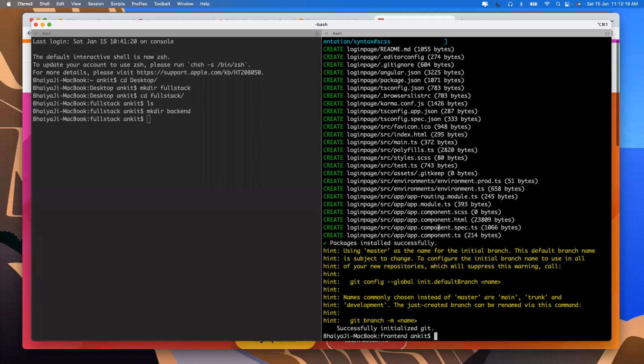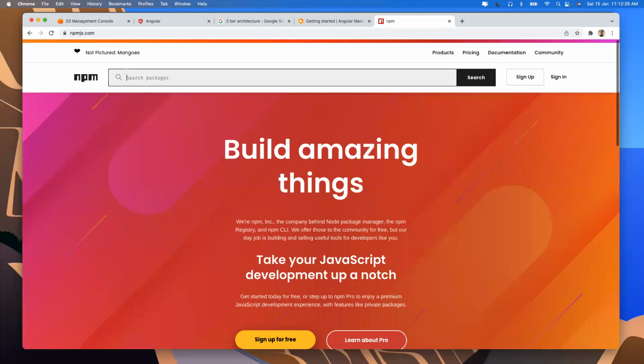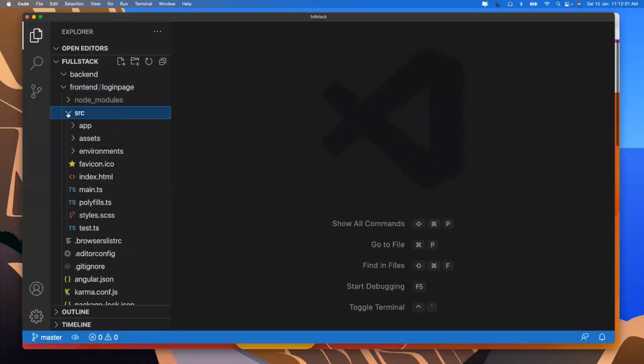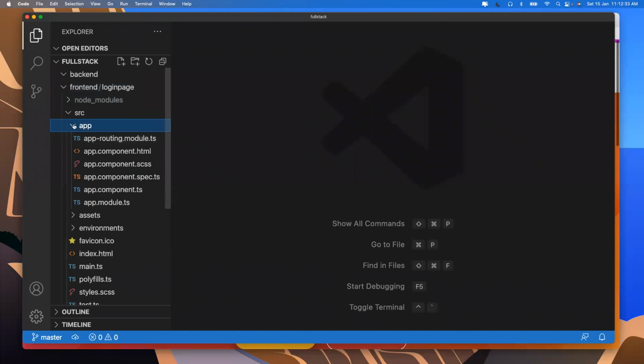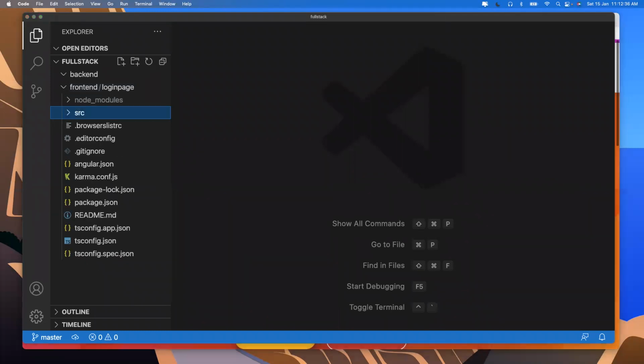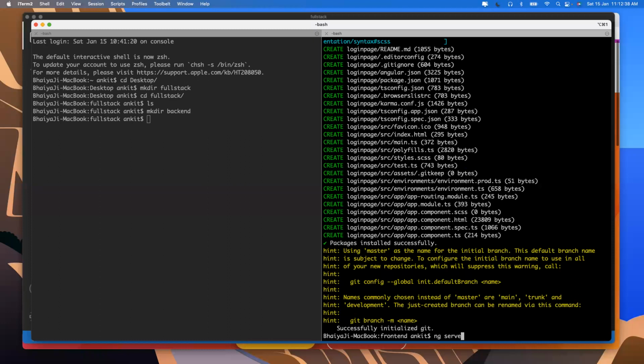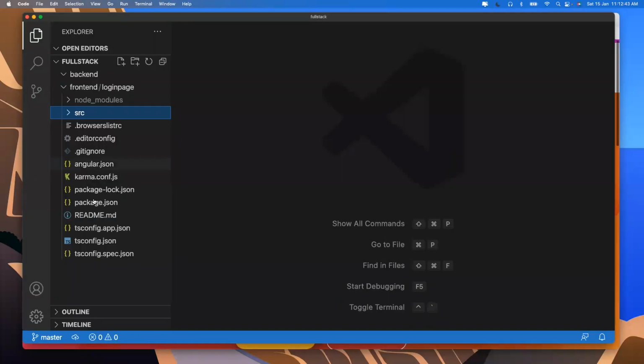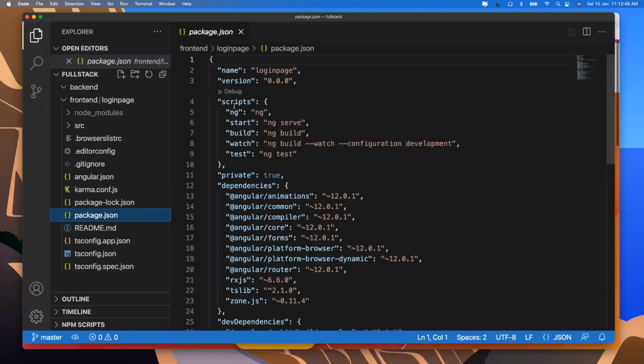Okay. Anyways, by this time, I have seen my packages are all installed. My code base is all set. Everything is done, which means we can go back to our code over here, front end login page, and I indeed see certain things coming up. My advice over here is the moment you do this, just run something known as ng serve or npm start. What it is going to do is have a look at package.json. The moment you do npm start, it does something like ng serve.